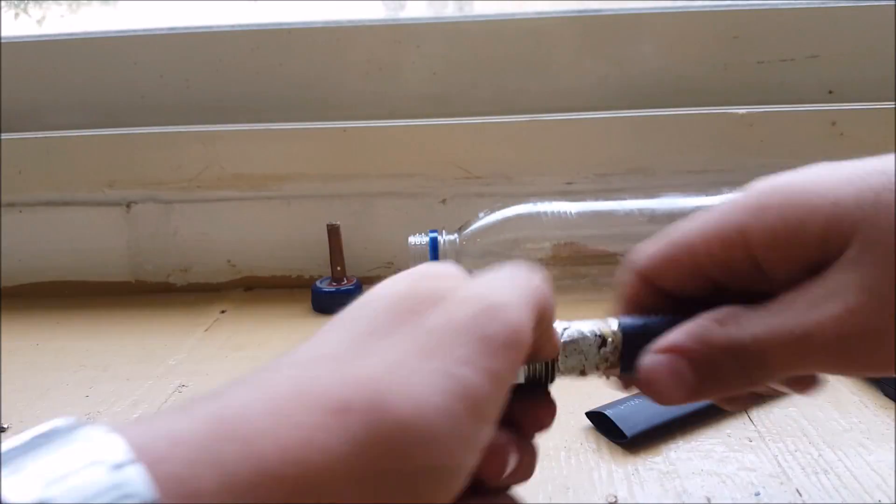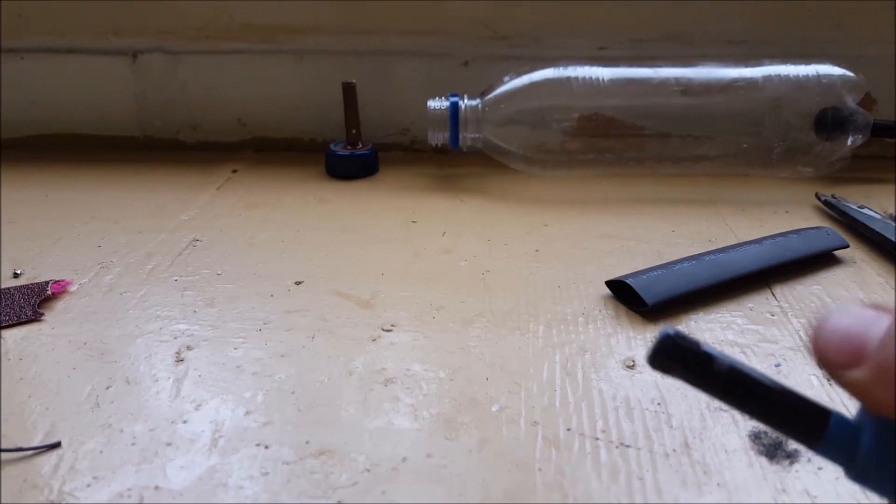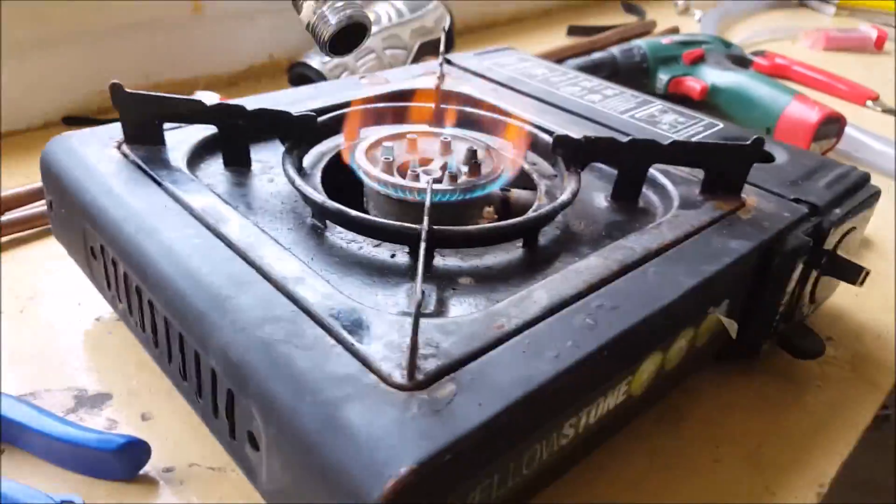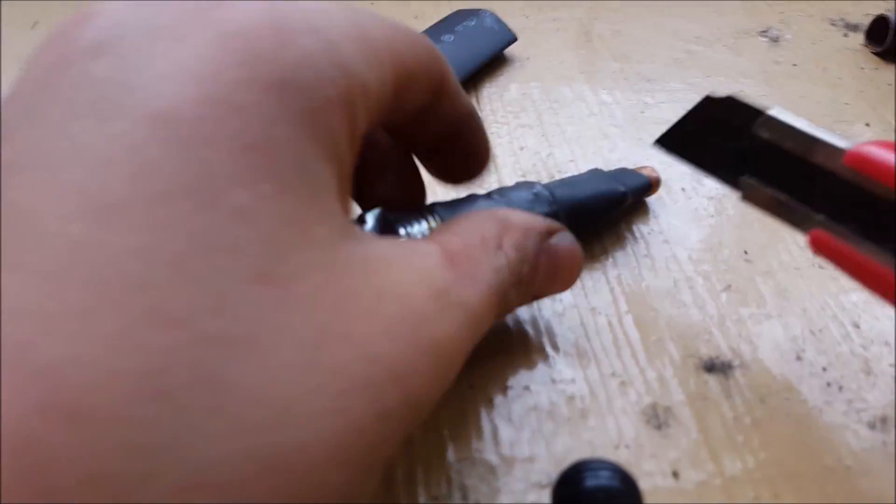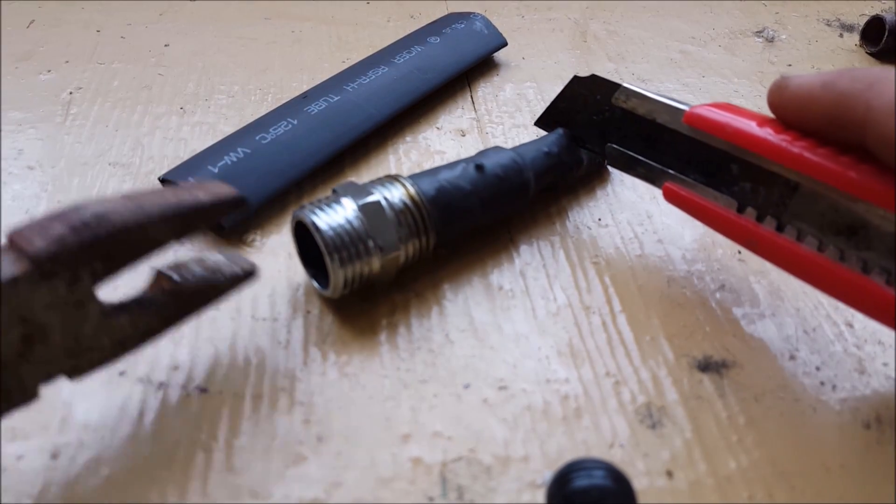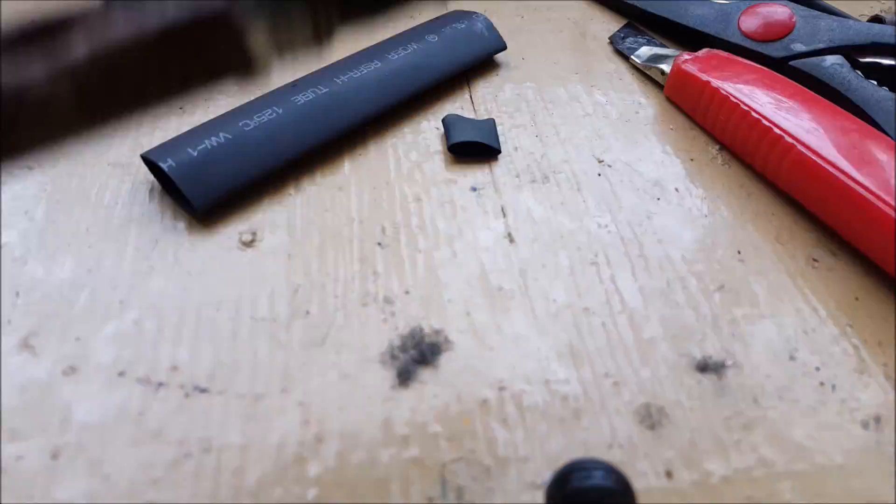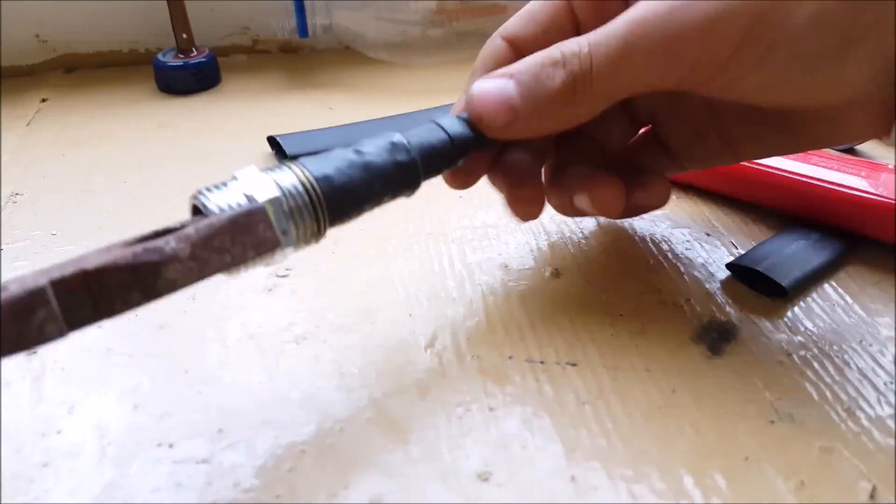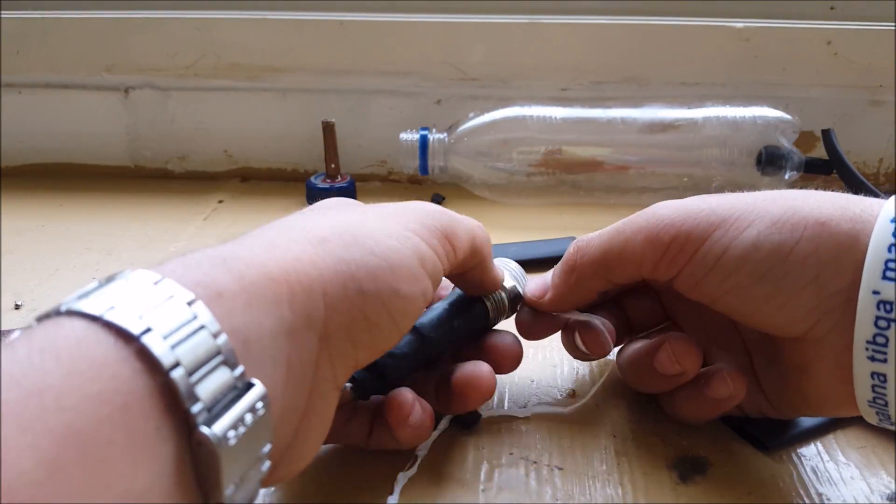Then when I was done from putting over the attachment that we made, I placed it over a portable burner with some pliers. Then when I was done, I cut the excess. So this is our final final look of our homemade attachment with the heat shrink tubing.